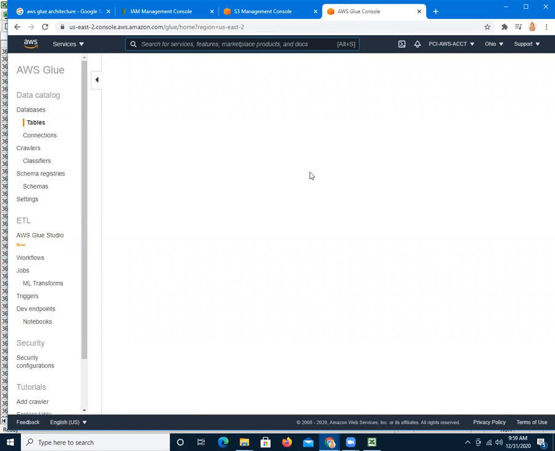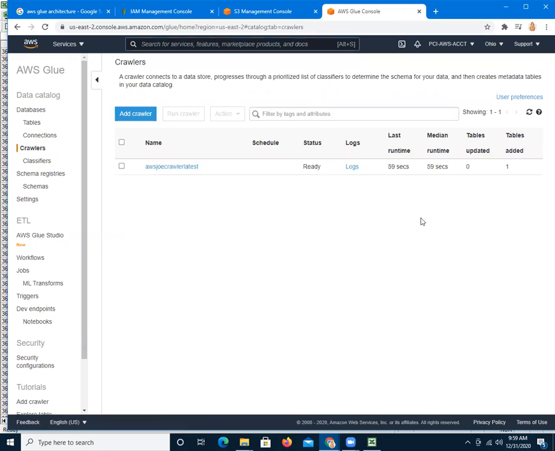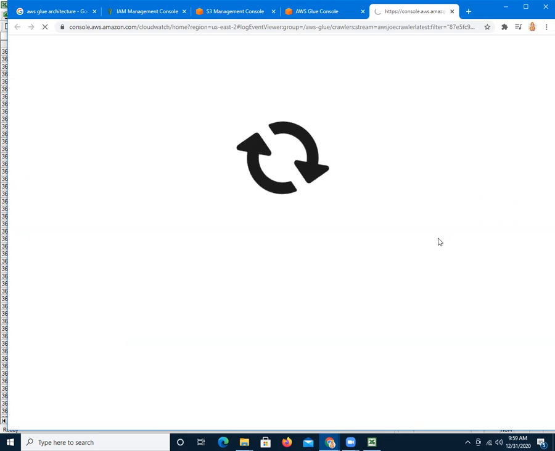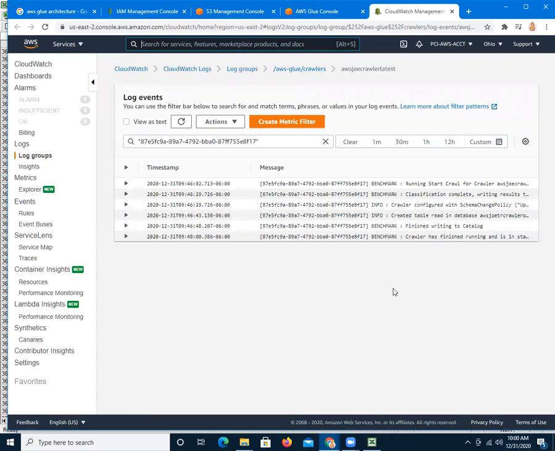Did you stop it? No, it stopped by itself. Okay, I'm thinking there might be a permissions error somewhere. So this Glue worked correctly, but where is my ETL job?